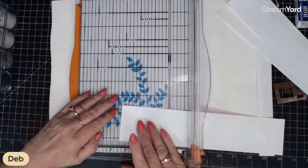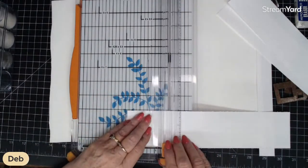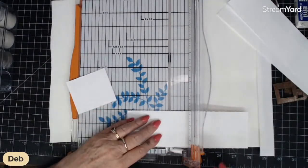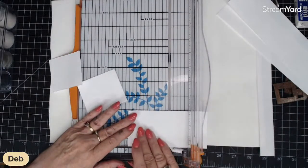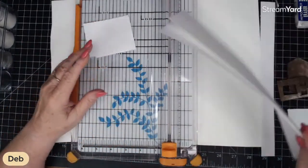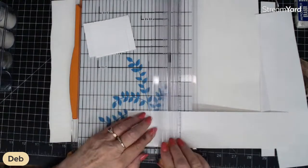I'm going to make these just like 2 7/8 instead of 3. I must need a new blade on this thing. Really cutting ragged. Making little books.